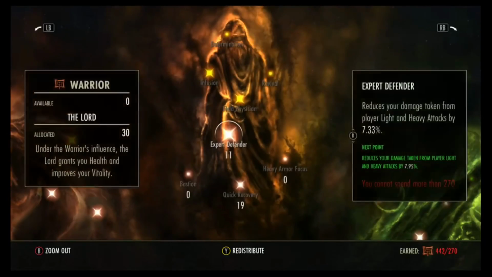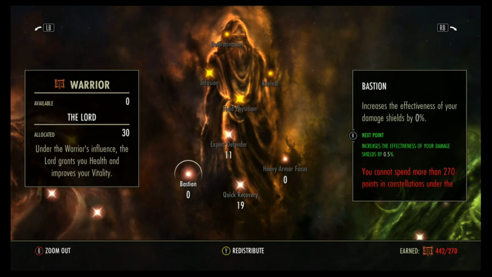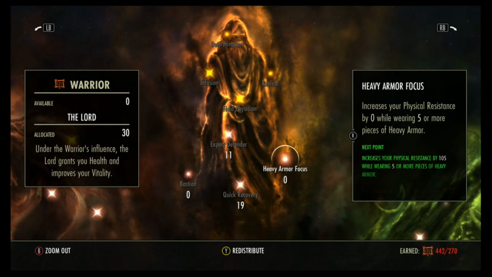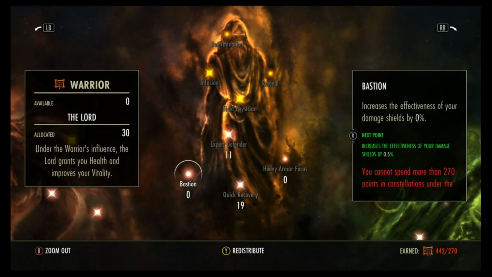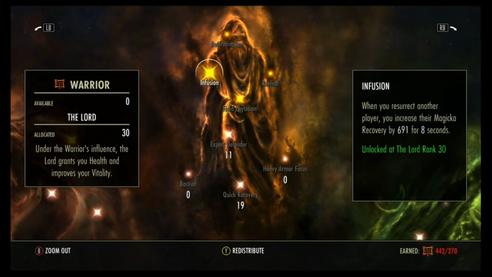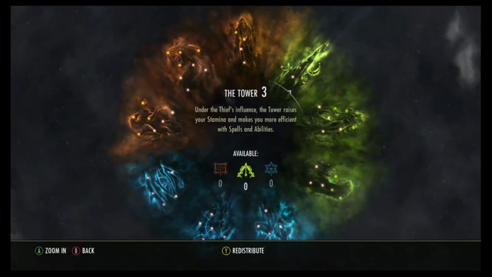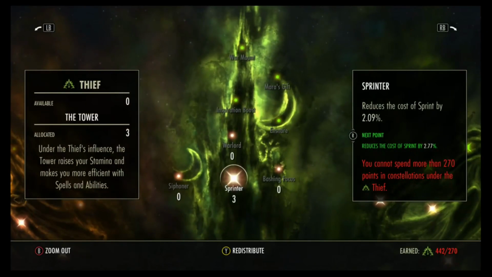Moving into the next tree, the Lord, Expert Defender, and Quick Recovery. So 7% less damage taken from light and heavy attacks from enemy players, and 5% additional healing received. Bastion, you could put some in there if you wanted to switch things around, but we're not really going for a lot of shields. We do have the light armor shield, Absorb Magicka, Dampen Magic morph, slotted on this build, but it's not really worth investing into the shield cap. We're not maximizing.